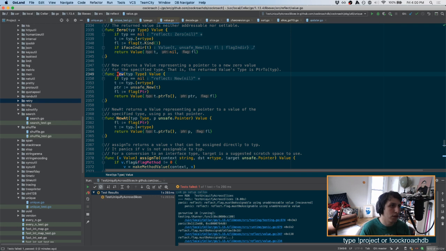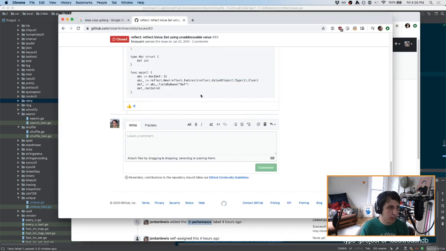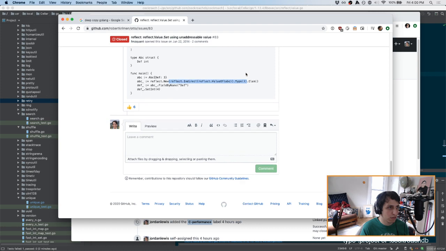New returns a value representing a pointer to a new zero value for the specified type. Okay, but then how do we set it? Reflect.new. What?